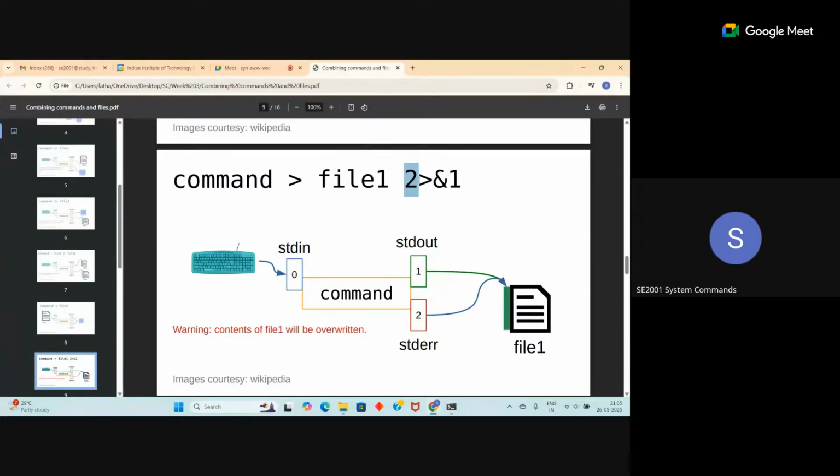You are redirecting the standard error to &1, which means standard output. First the error goes to standard output, and that standard output goes to file 2. So this is a much more secure way to do it.